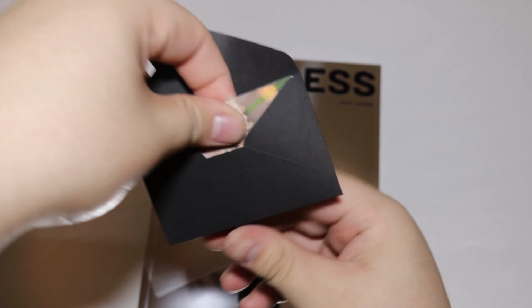Last one, Chaewon. Please get in your sleeve. Okay, there you go. All sleeved.